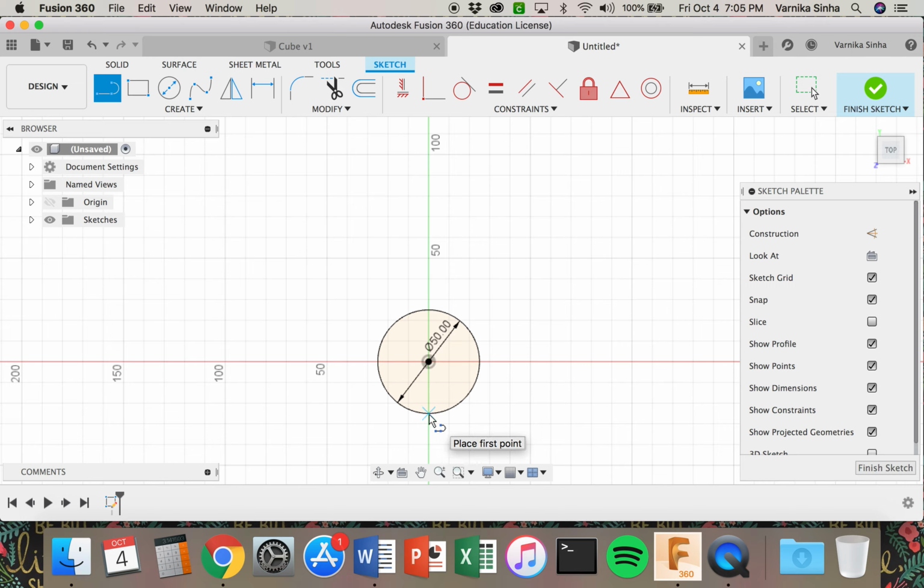So I'm going to start from the center, and I put my first point there, not dragging at all, just moving my mouse. I'm going to go all the way over here, and I'm going to click again, and there you go. We've made a line. Woo. So now you're going to be like, oh, now I'm done. We have an axis, and then we have a circle. No, but I want you to think about this, okay? We're going to revolve this circle around this axis.